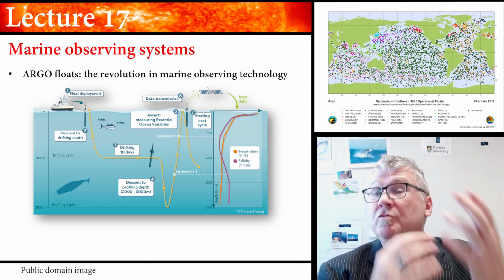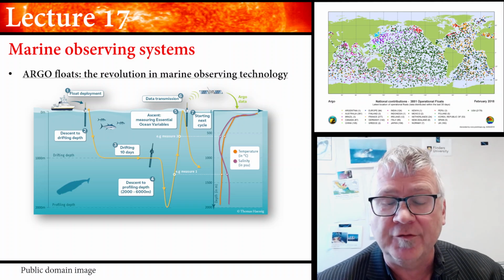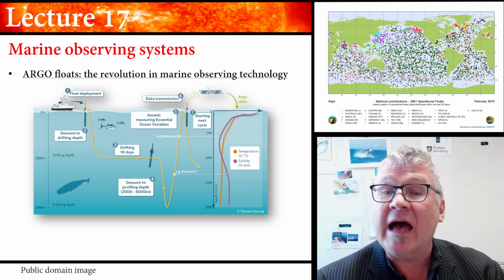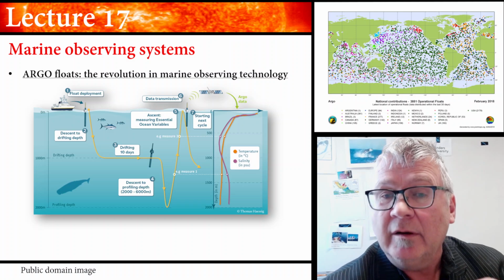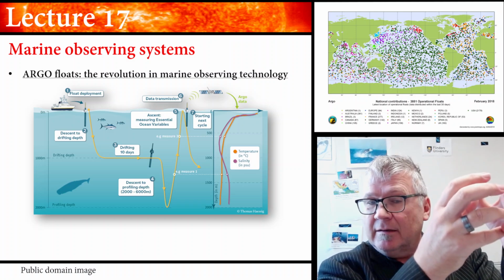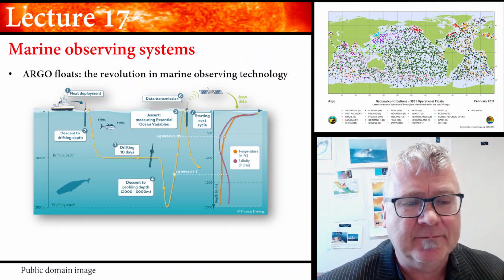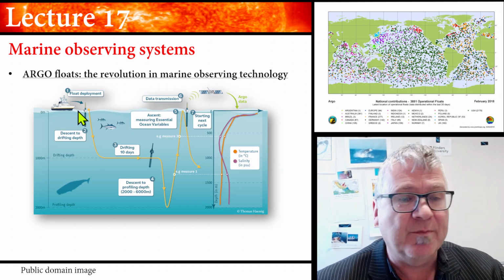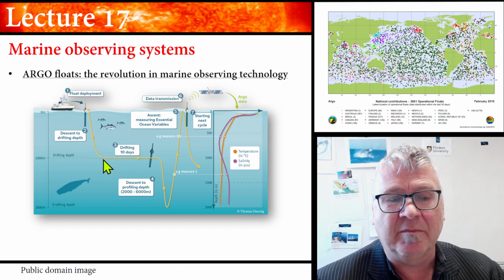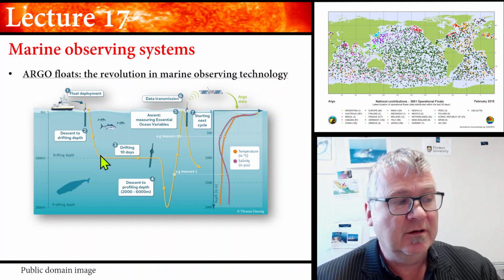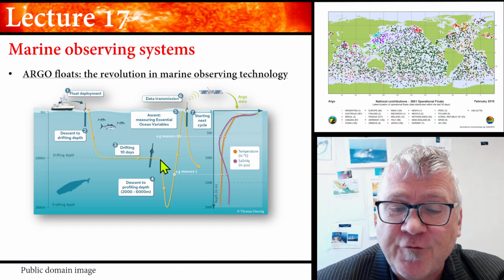Alrighty, so now the revolution in oceanography came with the development of Argo floats. Okay? So Argo floats are autonomous instruments that sink and measure in the ocean to target depth. Okay? Shown here on this map, sink to 1,000 meters, then drift for a number of days, 10 days in this example, and then even descend further.